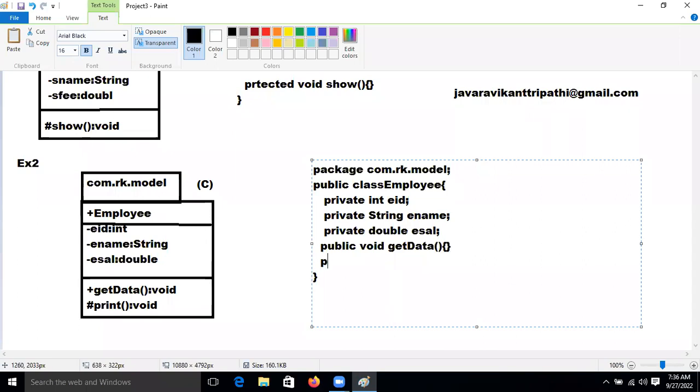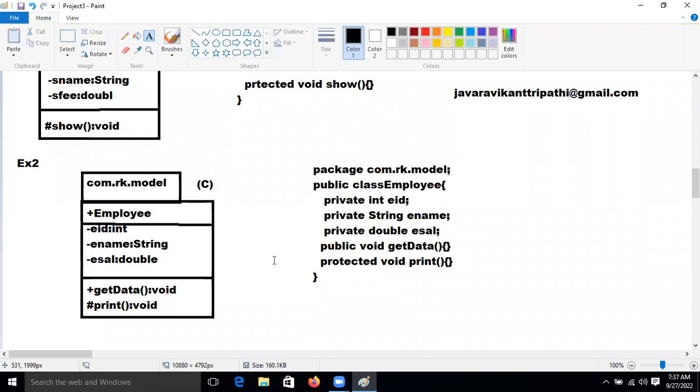Another one is protected void print. This is how we will write the class.